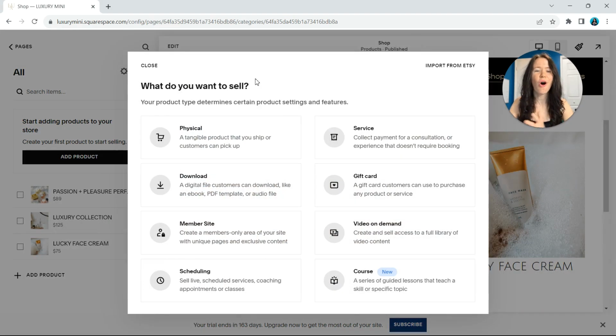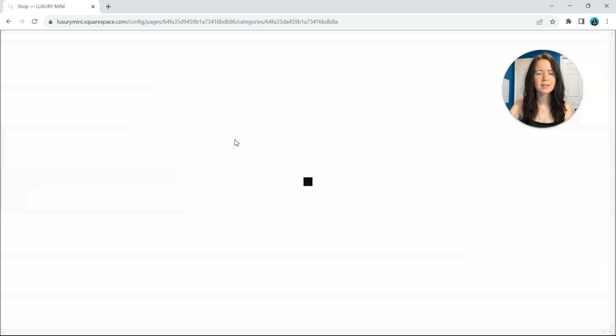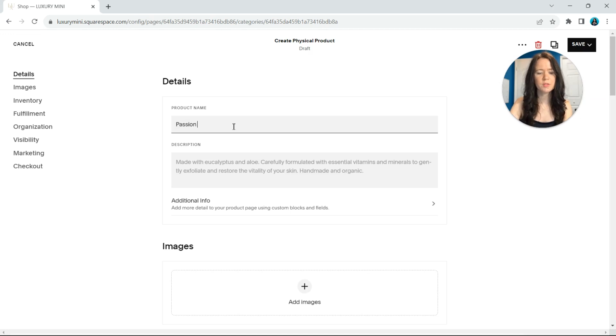I love all the different selling options so that the product listing is individualized towards your specific needs in your specific product or service. So main things you're gonna wanna have ready before you create your product listing is the cover image, the price, and the product description. Okay, I'm going to do a physical product. Now some of this is pretty self-explanatory, but I'm just gonna add in a few things that you can see.